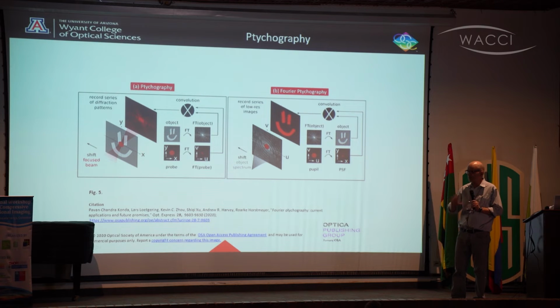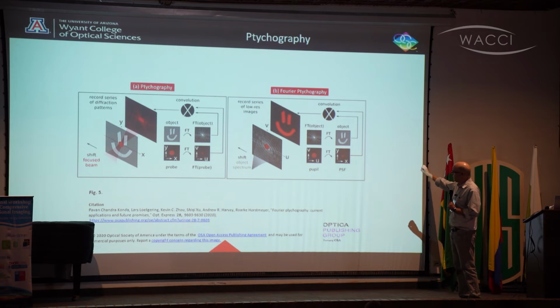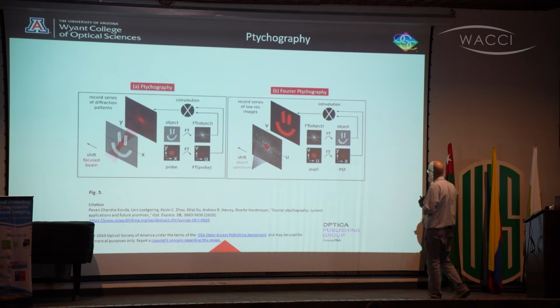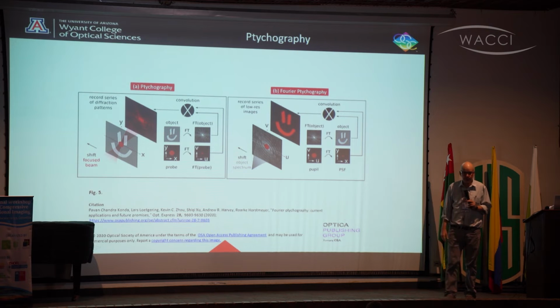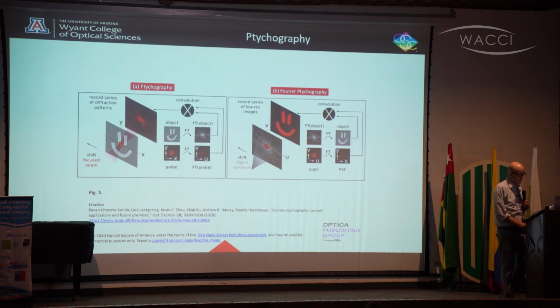If you're just going to do it and it's a completely random field, you need to oversample by a certain amount. So in Fourier tychography, people measure these local regions, but they do it with overlap in the regions that they measure, and then they use iterative phase retrieval methods to try to reconstruct the image.